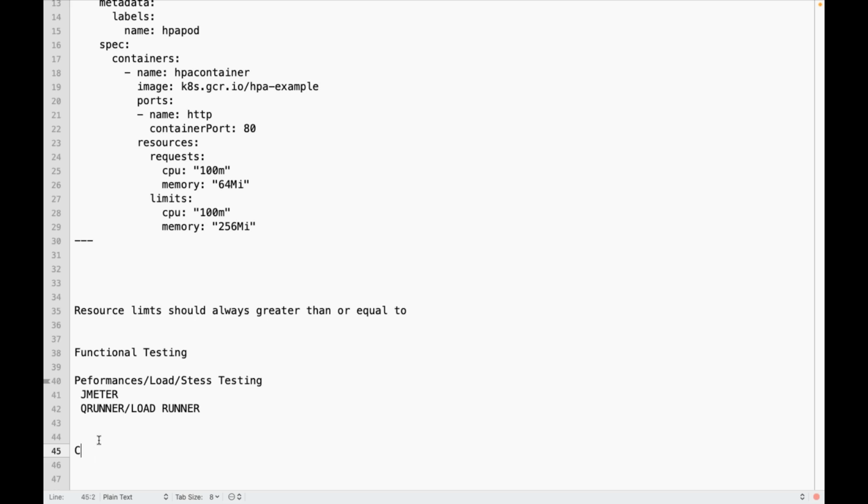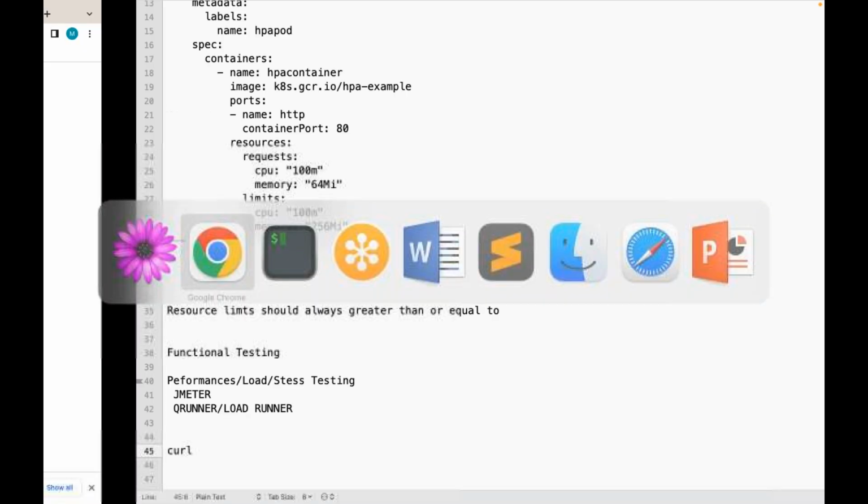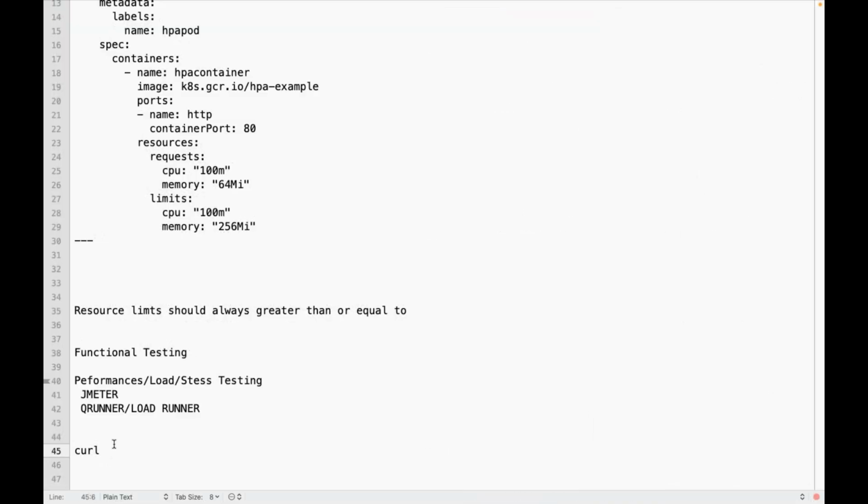Curl on that URL infinitely because I don't have a lot of users to access that application. Can I do some kind of a curl in an infinite loop on that URL? In an infinite loop, can I invoke that URL or API? Infinite loop means you are accessing it like a lot of users.